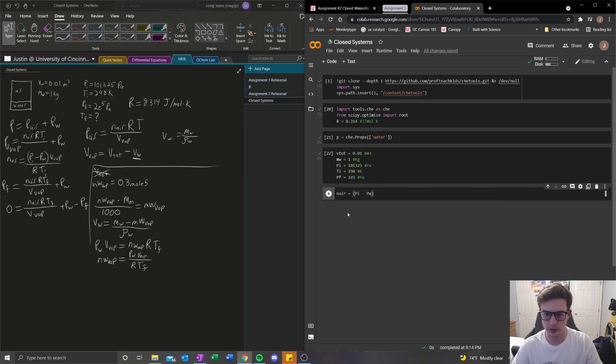and then we need that multiplied by the volume of the vapor pressure, and the volume of the vapor pressure is equal to volume total minus the volume of water, and the volume of water is equal to the mass of the water divided by the density of the water, and we're going to use rho, and then we want that at the initial temperature, so I'm going to go ahead and do that.